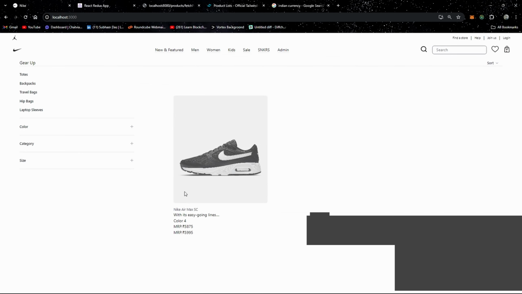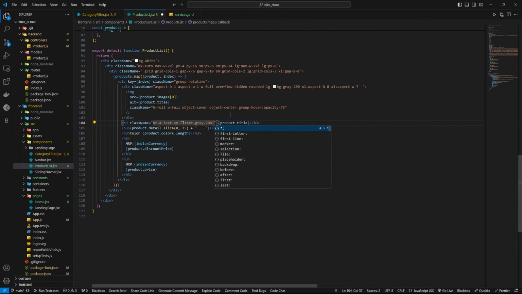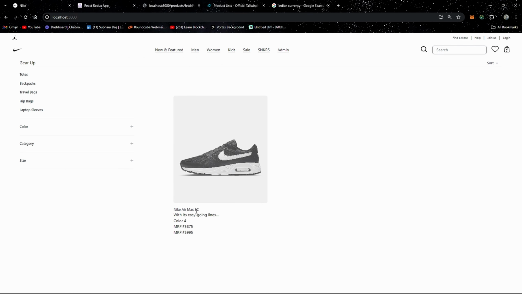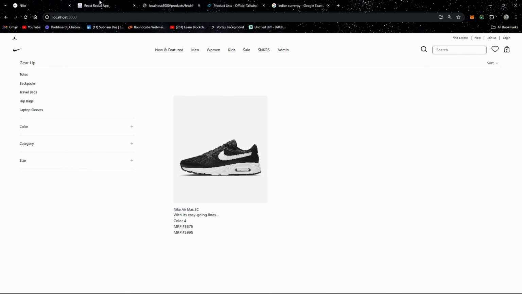Let's see how it is looking. Yeah, it is looking kind of good, and font should be semi-bold. Yeah, now it is looking kind of similar to this.